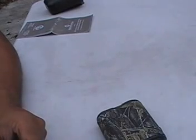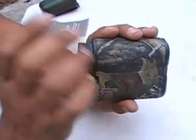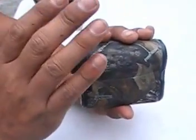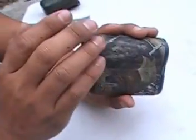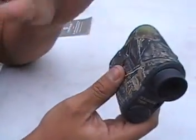And also, it's just simple to use. You know, you could also do this. You push it once, push it again, and your reticle's on whatever your target is. Give you the distance. Done. That's simple. You don't even have to mess with the settings. That's only when you change stuff.